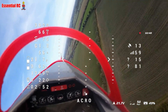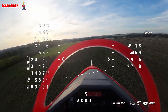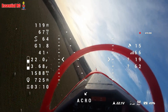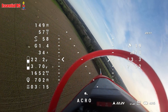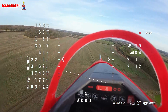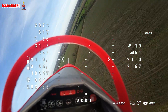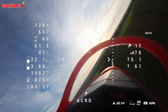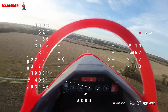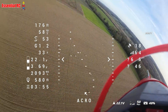Banking right, coming the opposite way up the field. On the left of the HUD I've got distance from my home point and overall flight time, and in the middle I've got my artificial horizon. On the far right I've got the number of satellites — I need six or more before I can arm and take off. I've also got signal strength and pitch and roll angles, though I don't think they were zeroed at the beginning of the flight.